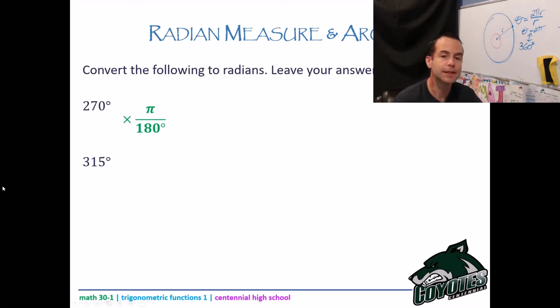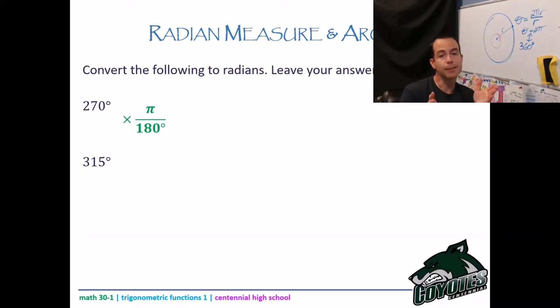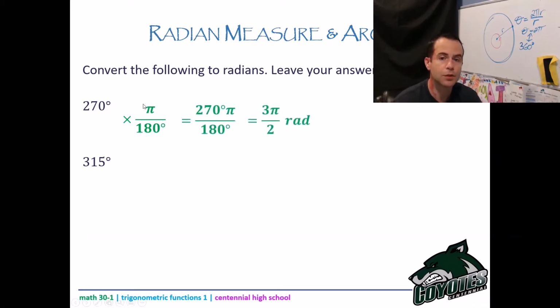So then, you just think of this as one big fraction. It's 270 pi over 180, and you want to reduce the 270 over 180. This is not a moment in your calculator where you are pressing the pi button. I do not want a decimal approximation here. I want exact values. Always, always, always exact values unless you are explicitly told otherwise, okay? So we're thinking about 270 over 180 as a fraction. That's 27 over 18. Both of those are divisible by 9. So it'd be 3 pi over 2, okay? 270 over 180 reduces to 3 over 2.